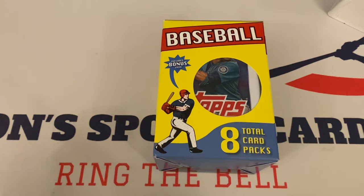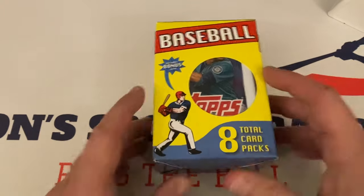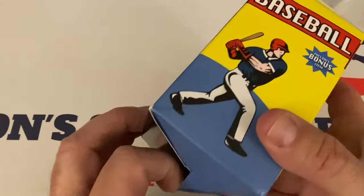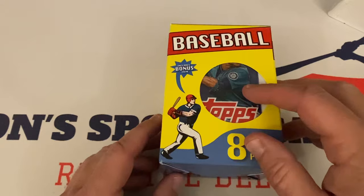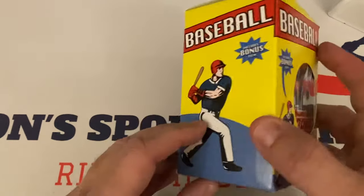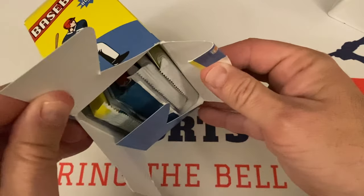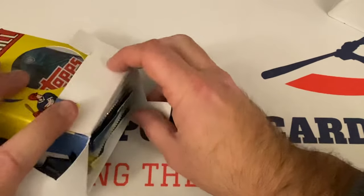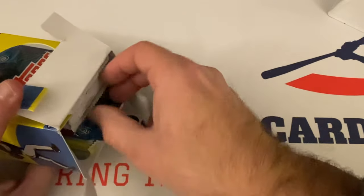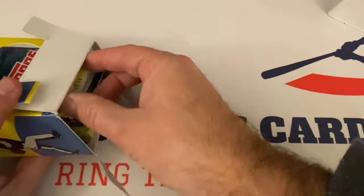Hopefully it'll be a different variety of packs. The ones at the Target I went to were all this one. The ones that were really, really good were the ones that had the 2022 Heritage High Number packs on them — we pulled out one, and one box had Hot Packs. This box was probably the weakest of the bunch based on this face card, but we'll see what's in here.